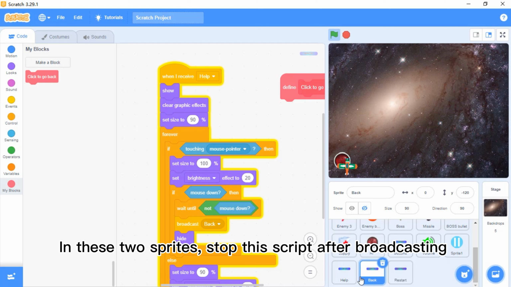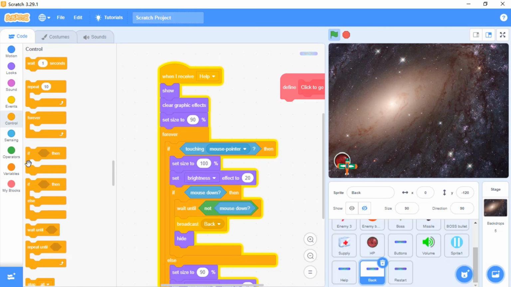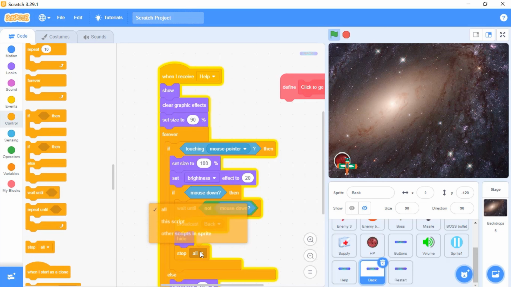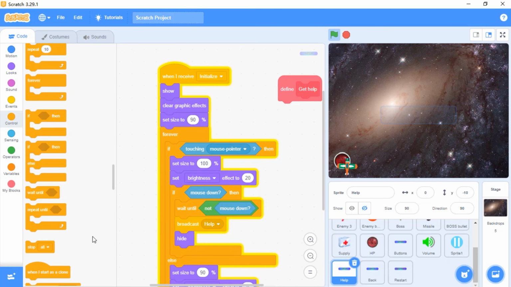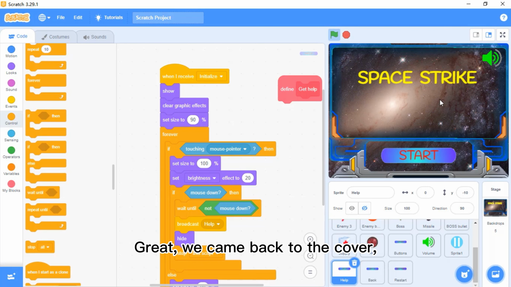In these two sprites, stop this script after broadcasting. Try again. Great, we came back to the cover.